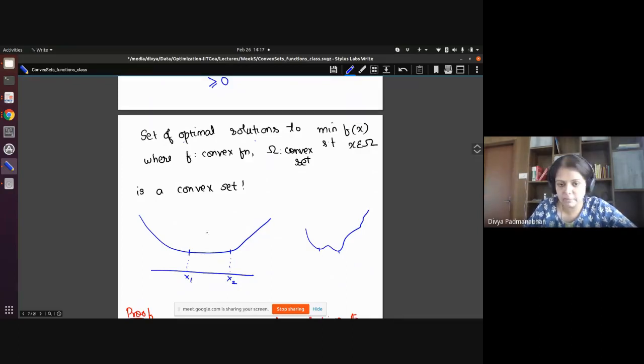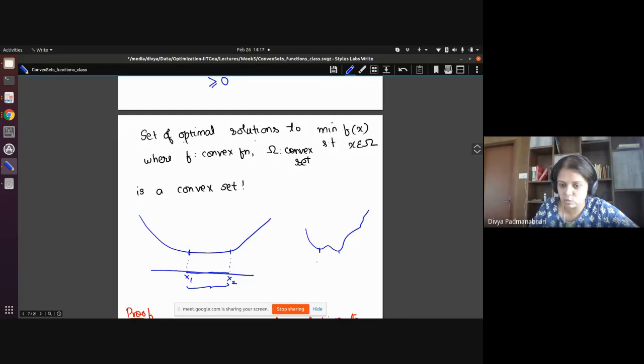Okay, so in short, just to see it visually, this is a convex function, and if there are multiple minima, so for this case, x1 and x2 are both minima. So now this is going to form a convex set. So anything that you join between x1 and x2, this whole interval, is going to be optimal for this problem. That's what it means. Okay, so it can only have something like a constant in this range, and this is the optimal.